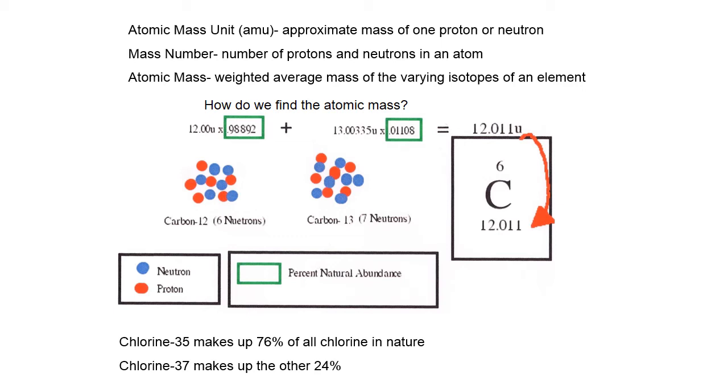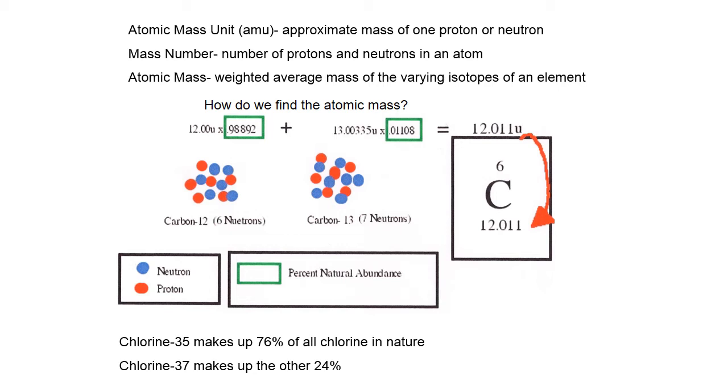There is a much easier way to do this than to count and measure every atom in the universe, though. If we know that 98% of the atoms in the universe have mass of 1 and 2% have mass of 2, then we can multiply 0.98, which is the decimal form of 98%, by 1, and record our answer. Then we can multiply 0.02, which is the decimal form of 2%, by 2, and add our answers together. The final answer should be just over but still close to 1. The final answer would be the weighted average mass number of the isotopes of that atom, or the atomic mass.